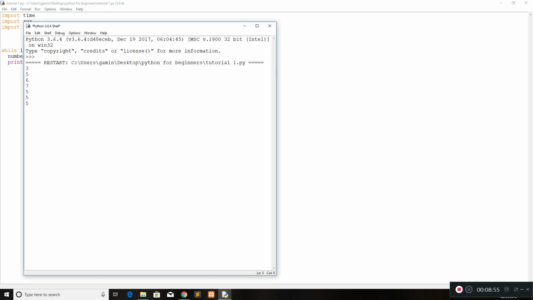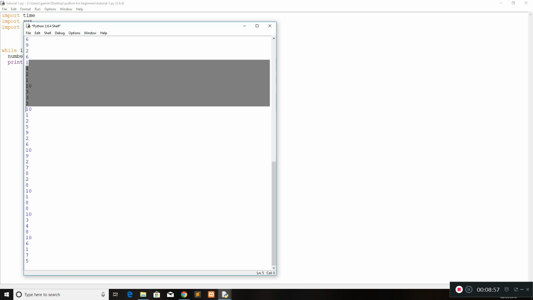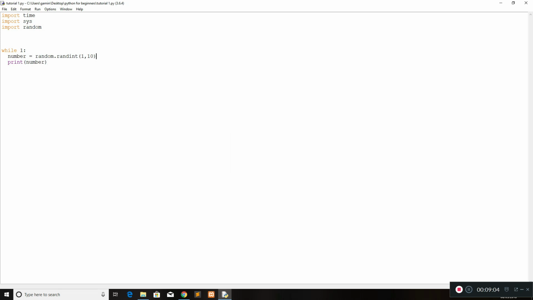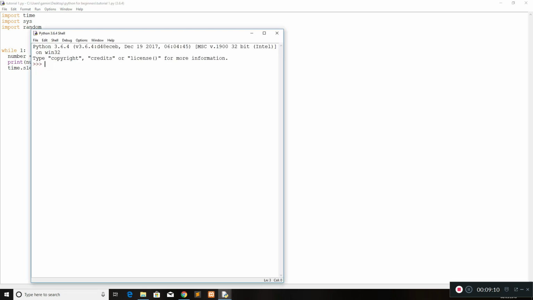Put that in the loop, and as you see here, we have random numbers being produced every time. If I put a time.sleep there for 1 second, you could see it more clearly because it's gonna take a break before it prints the next number out. So that's how you use the random module.